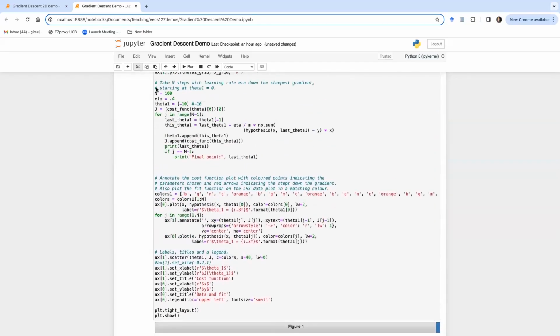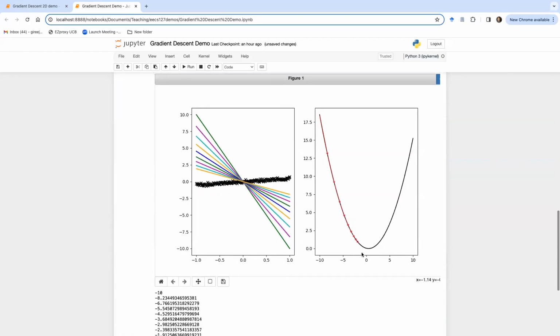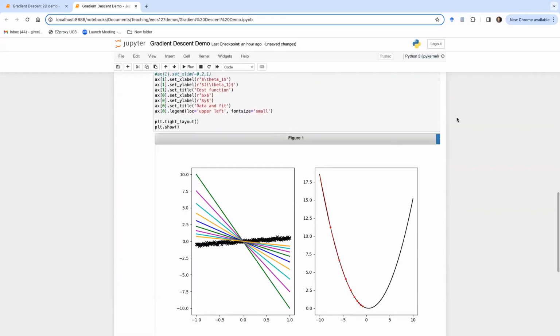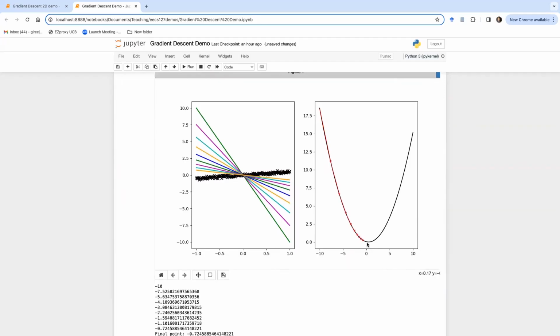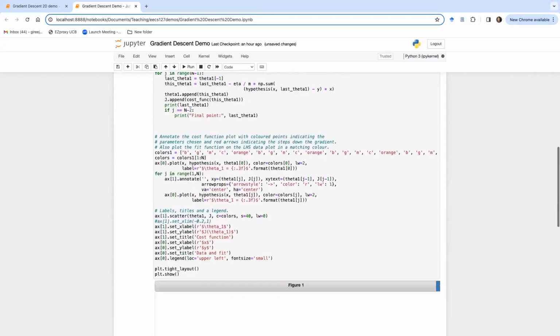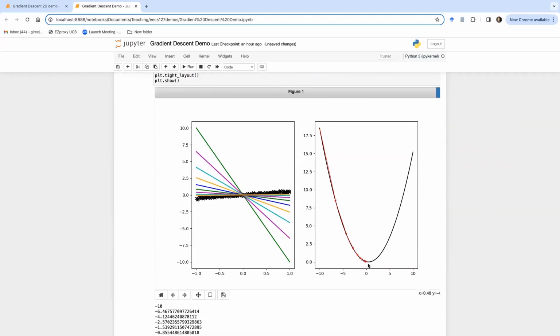Well, maybe I can do better, right? I don't want to be taking 100 steps. That's still kind of a crazy number of steps. Can I do it in less steps? What if I make less steps, but I increase my step size even more, right? Make it 0.5. Well, 0.5 is doing better, but I'm not quite getting there in 10 steps. What if I make this 0.7? Not quite, but doing better. Maybe I can make this step size 1. Oh, 1 is basically almost getting me there, right?